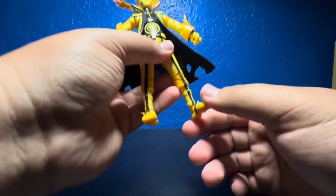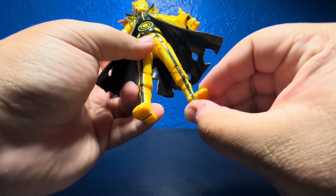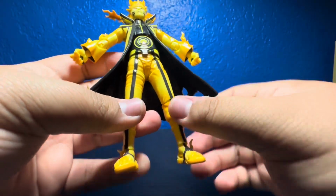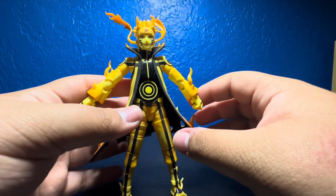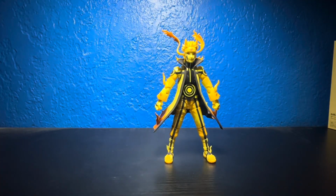And then the foot goes down that much and then up about that much. And he does have an ankle rocker with a toe hinge. So the articulation on this figure is great. I don't think I have any problems with it, except the hand pegs not being as traditional, I guess, when it comes to other figures. But the sculpt and the paint and everything, solid 10 out of 10.